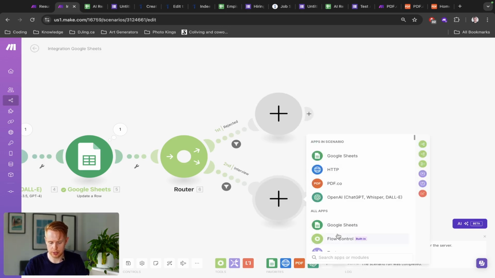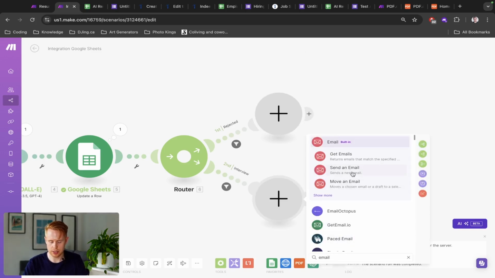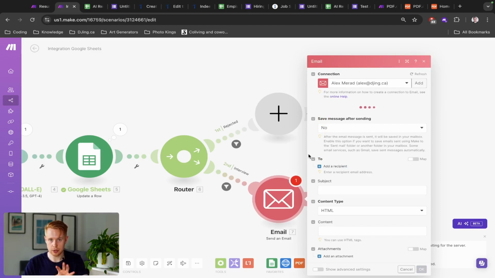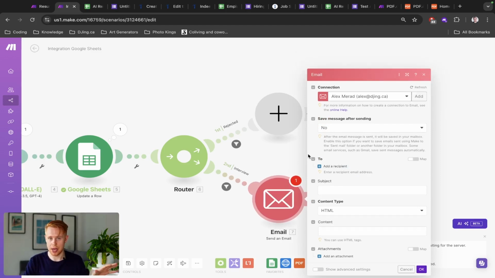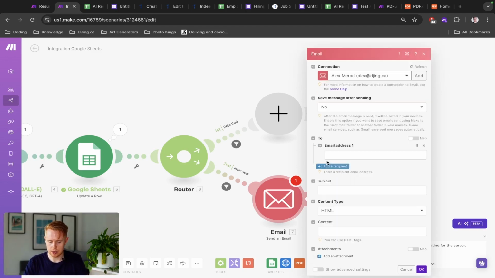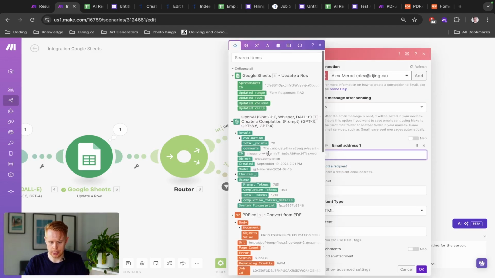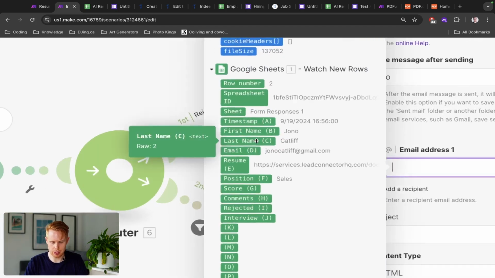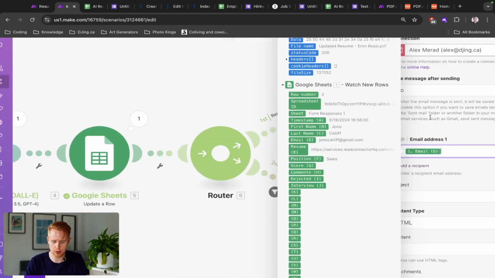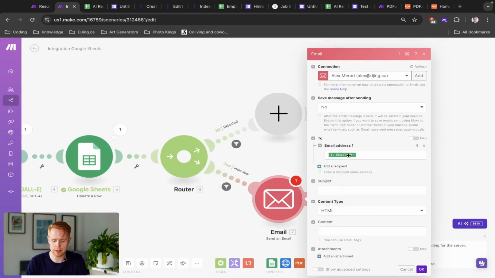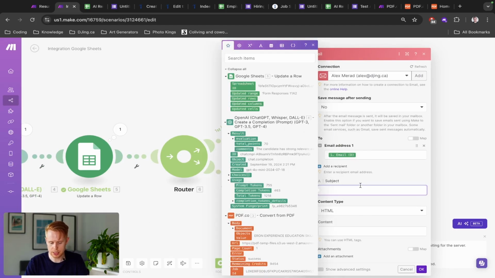So I'm going to start with accepted. So email down here, send an email. And this is only if you want to email that person automatically, right? And we'll circle back to what you can do if you want to send them an email manually. But you just say to, and you'd enter in their email here, which we got from the spreadsheet, right? Because this whole workflow started when they entered the spreadsheet. So we have the email here. And then the subject line is whatever, congratulations, we want to interview you.